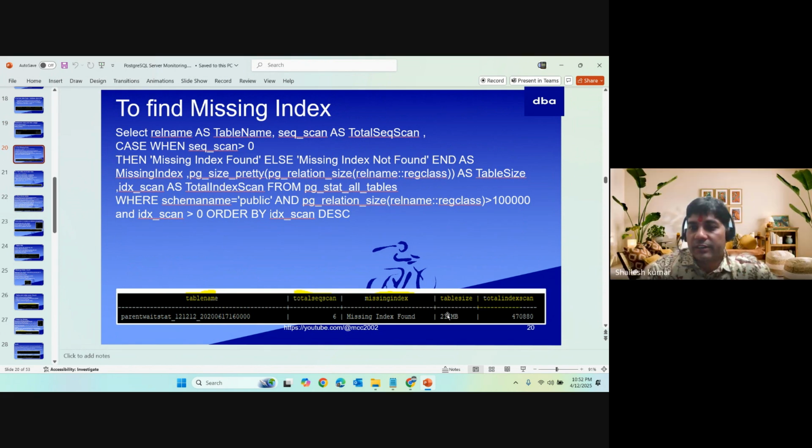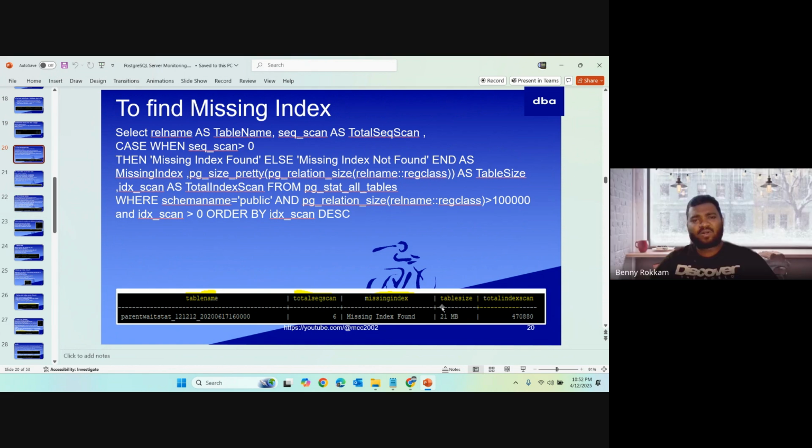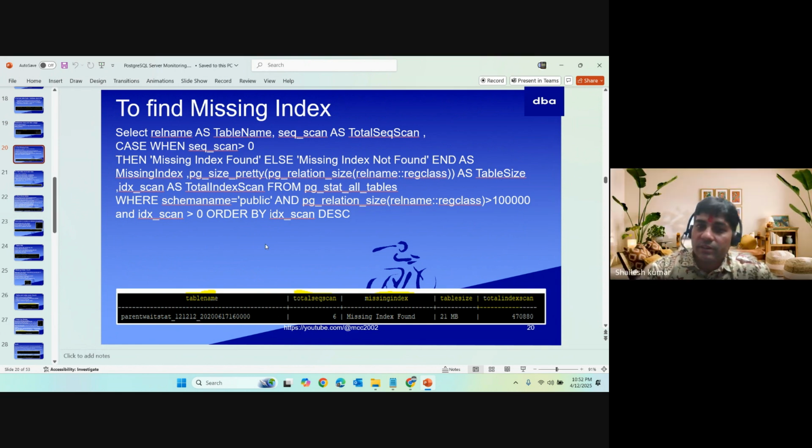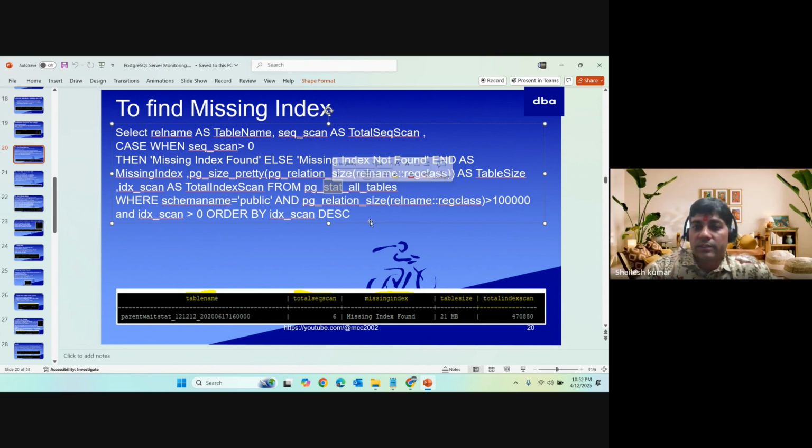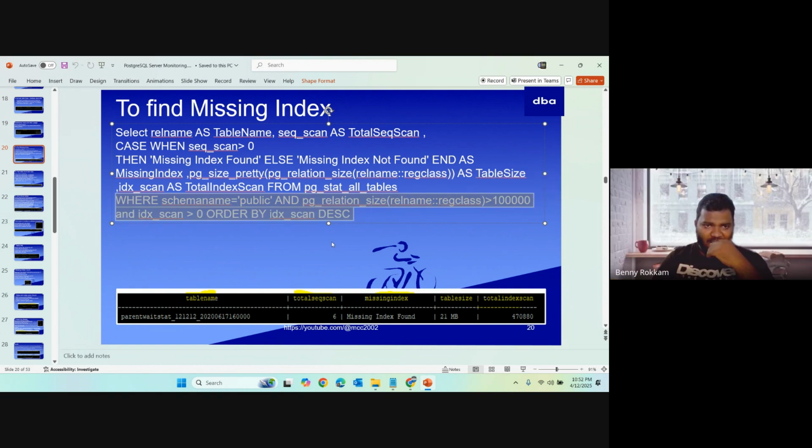Then missing indexes we can find from here. We can get the details of the table. These are not similar SQL commands, not similar. See here, pg_stats is a different one. There is pg_relation_size. There is a class, basically. You can go inside and check the class, then you can calculate.